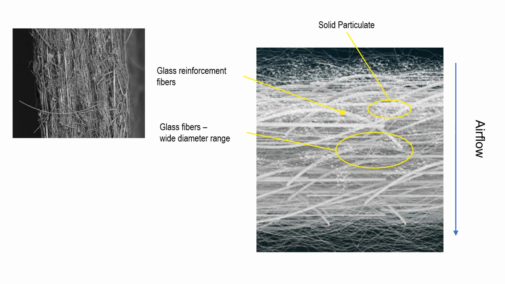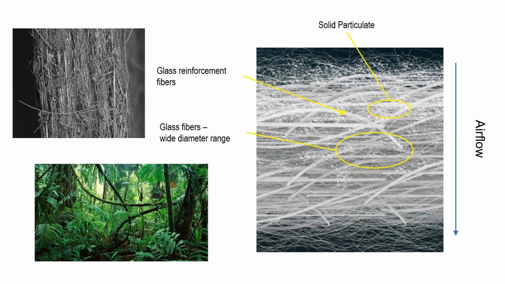So if you wanted an analogy for microglass, I usually use the jungle analogy. If you're running through a jungle at full speed, you're going to run into something, because jungles are very dense, very thick, and there's lots of different depths. So even if you pass the first couple trees, odds are a stump or another bush is going to hit you. So one way or another, particulate's going to be stopped within that mess.